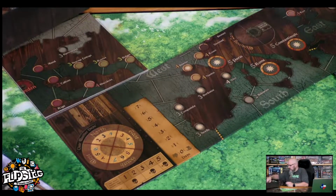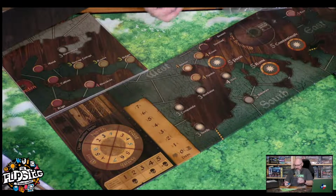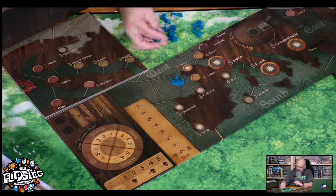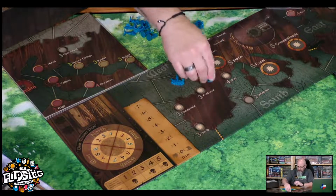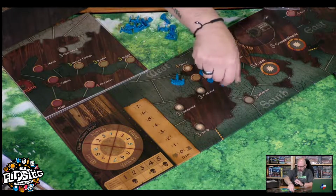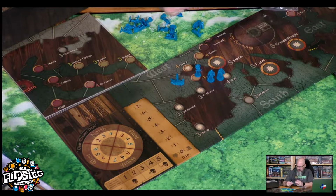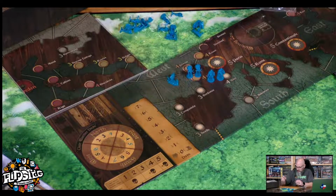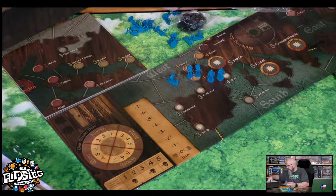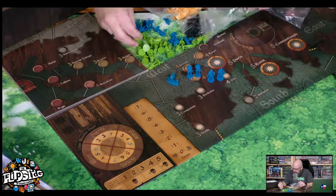I'm going to pull this box back over here so I can show you some of the components that are in the game. So the miniatures are actually really nice in this version of the game. So here you have one of the Viking ships, and then you have Vikings that had a couple of different molds for your Vikings. So you had guys that were warriors that had their axes and shields. Then you had the archers. I just thought the models were really, really nice, and I loved the colors that they chose as well, because you got to have green. You got to have green. But I just really enjoyed these.